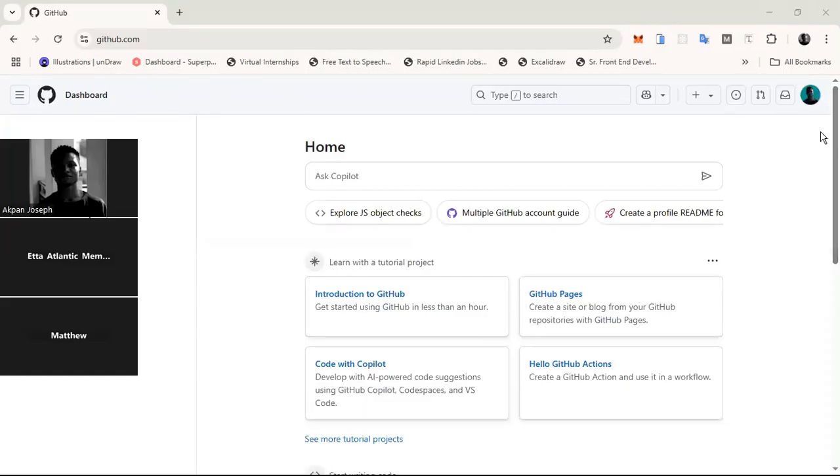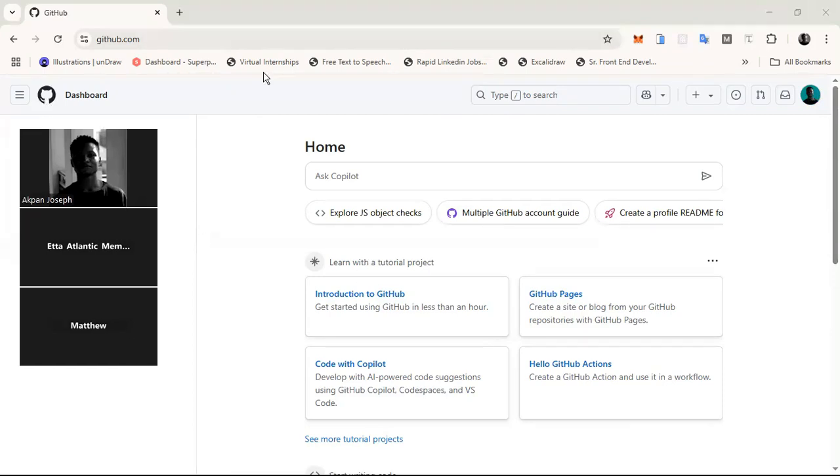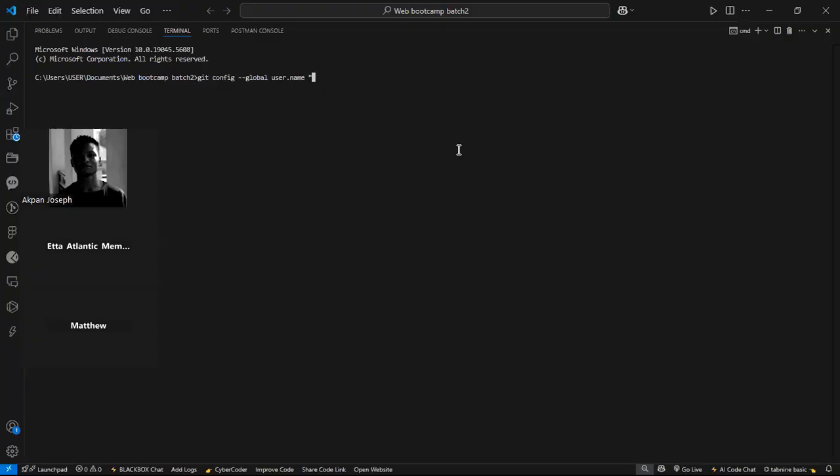Now, this is basically my GitHub account. You guys have set up your GitHub account. If you've set up your GitHub account, you're supposed to have this when you log in. Now I just have to click this profile icon here. I know my own Git username, but I just want to show you guys. Let me type in mine. So for the name, you just type in the name that you have on your GitHub. That's the first one.